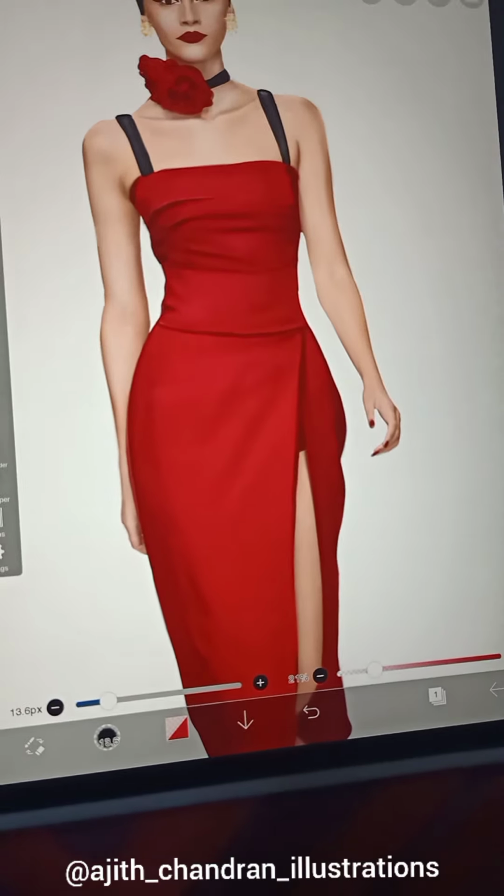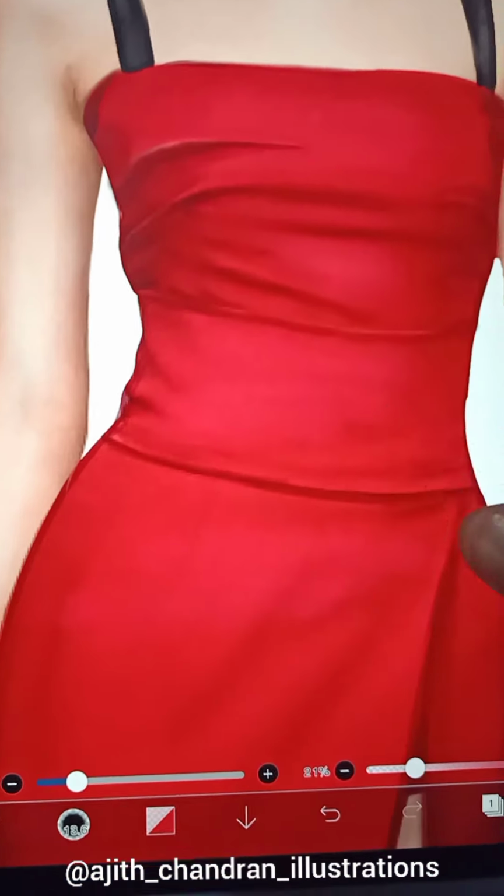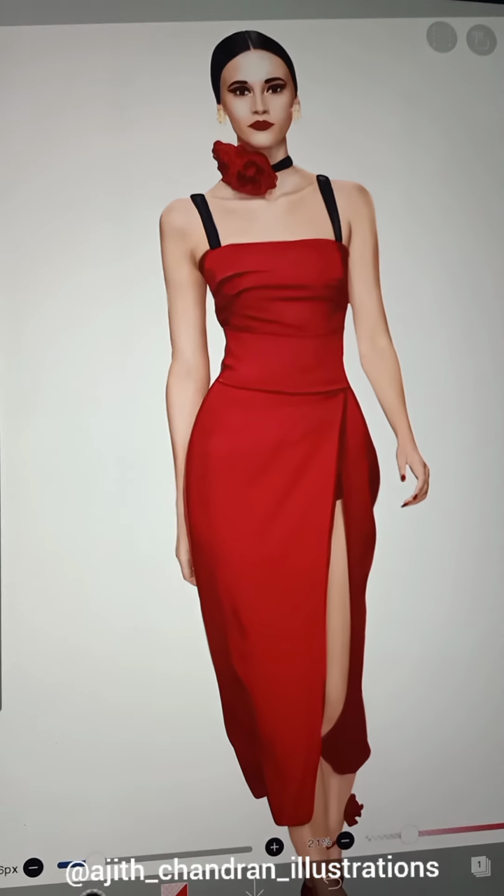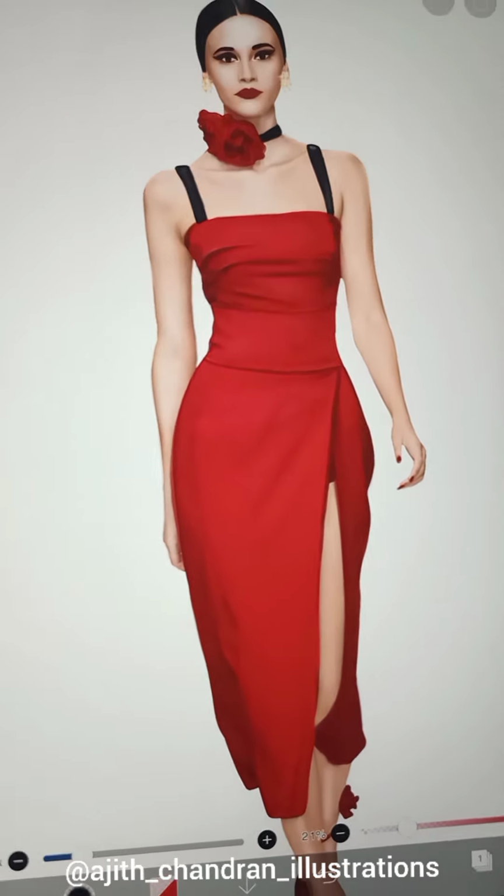Exactly, and that's what we are going to do. We are going to remove this light and blend it so that this light is not there, and voila, it's done. And see how the fold is made. That's how these folds are given, and that's how these folds should be.